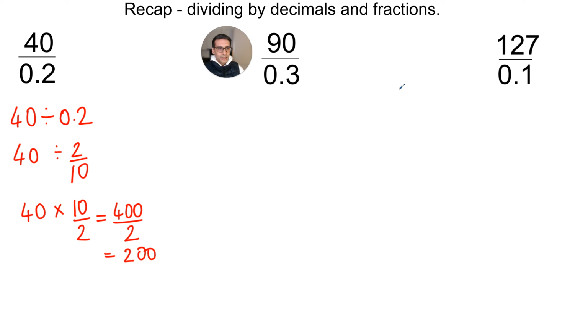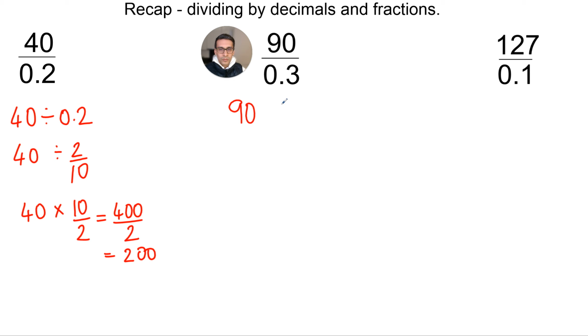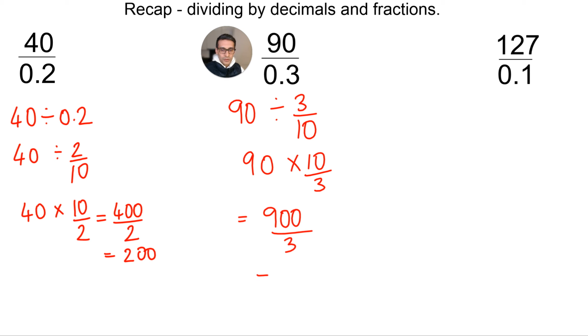Okay, so I'm now going to do these two questions here, and you can check your work. So this is basically 90 divided by 3/10, which is the same as 90 times 10/3, and that's going to give you 900/3, which is 300. Now this is not an estimation, we've actually worked out the exact answer, but you're going to see once we start doing estimations, this skill is going to be used a lot more.